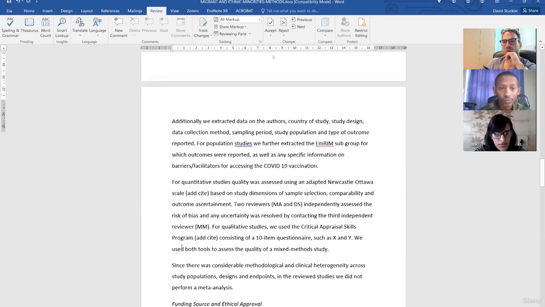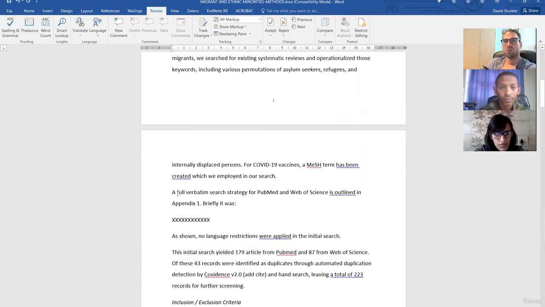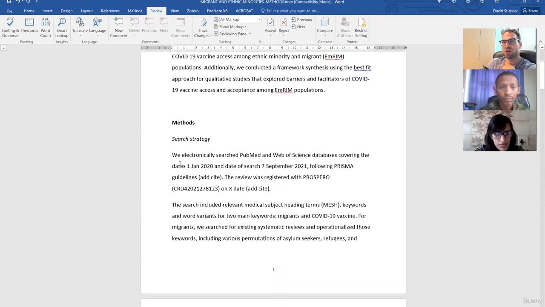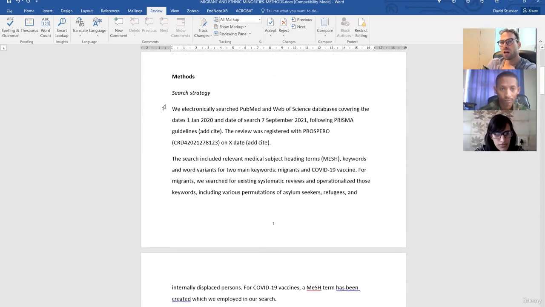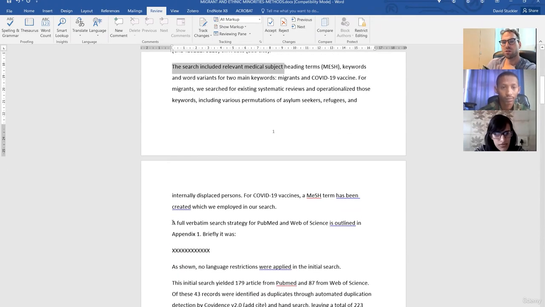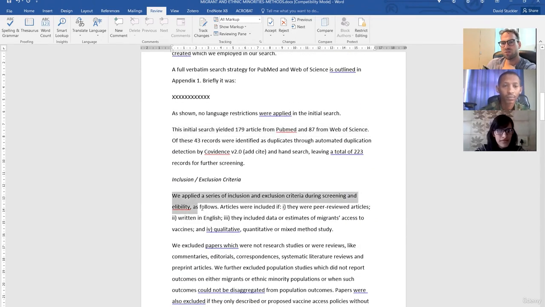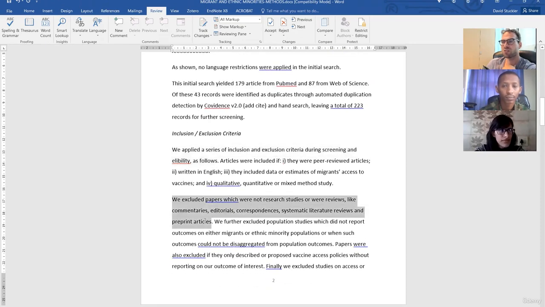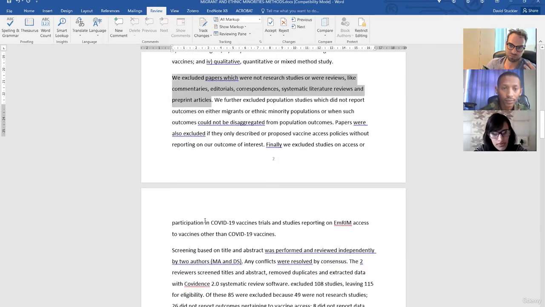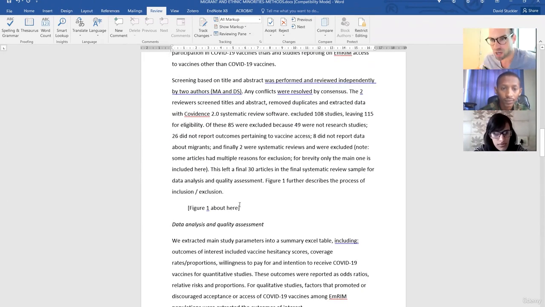Great. And what you can see again, remember that test I said in our writing, can you follow what happened just by looking at the first words? Yeah, we searched this. The search included this. Full verbatim search is here that we report here. And you go through. So you can actually follow this method section really nicely just looking at this quickly. And that's how quickly your reviewers are going to be going through this section to make it very clear. So right here, we did some inclusion. Here we did some exclusion. Nice to follow. Okay, any questions?